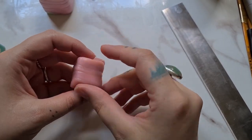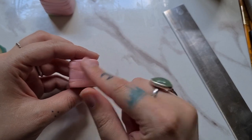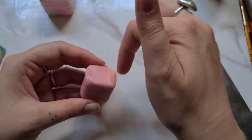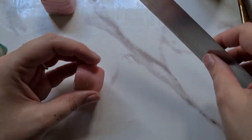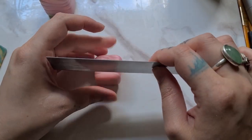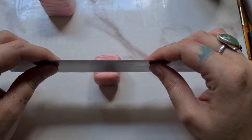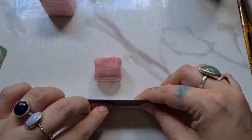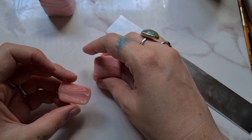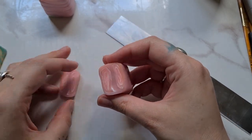Cool. So this is our spiral with the gradient, if you remember correctly. So a spiral is going this way. So what I'm going to do, just to show you guys the way that the spiral works, is just cut on the side of where the spiral sits one time. I actually kind of like it.